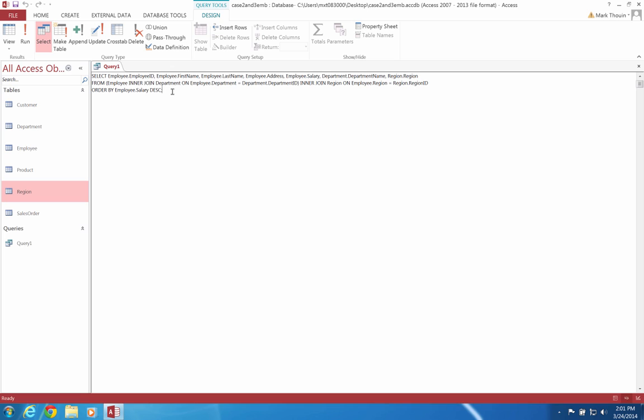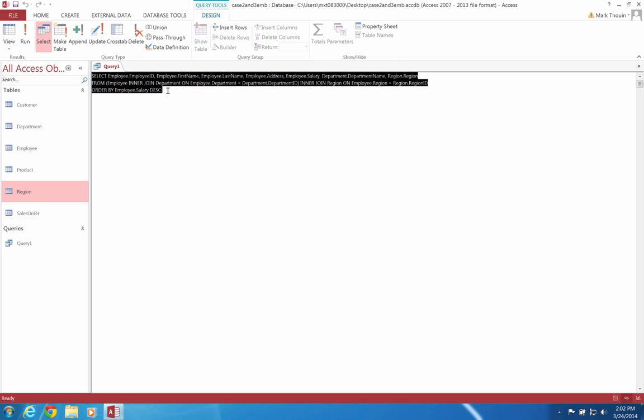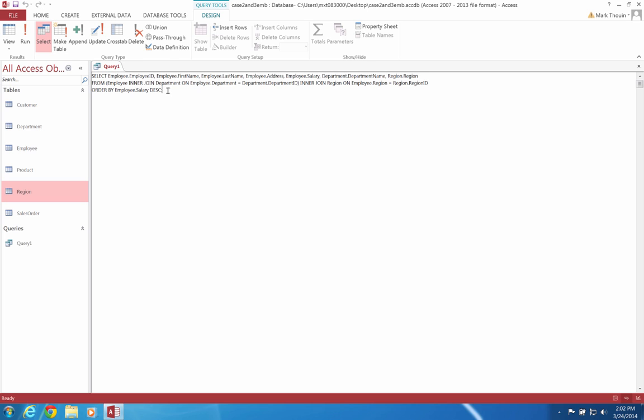SQL is the universal standard that all relational databases understand. So whether it's Access or Oracle or DB2 or Microsoft SQL Server, they will all understand basic standard SQL. And we see what it looks like here. So this is the universal standard program for databases.